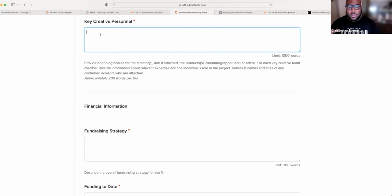But you really want to make sure you have all that legally straight first before you add that on there. So make sure all your paperwork and stuff is in order and they're cool with you sharing that they're attached to your project. A lot of times people will get involved with your project if they really believe in the cause, believe in you, and they're willing to put their name out there for you to help with getting grants and to help with fundraising.